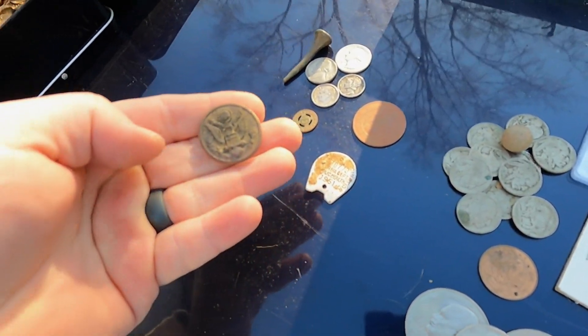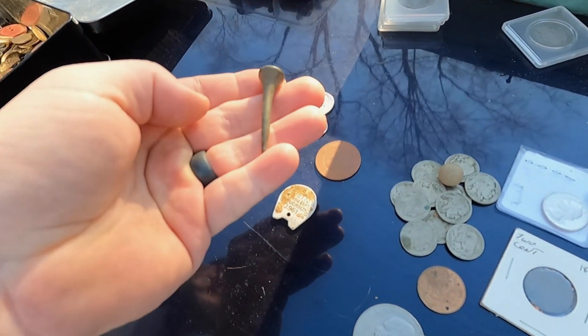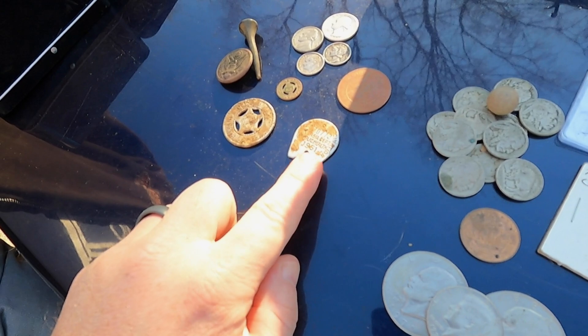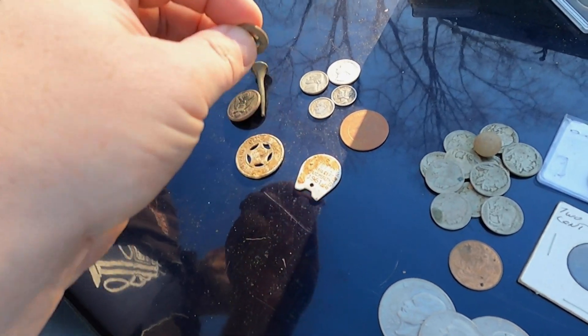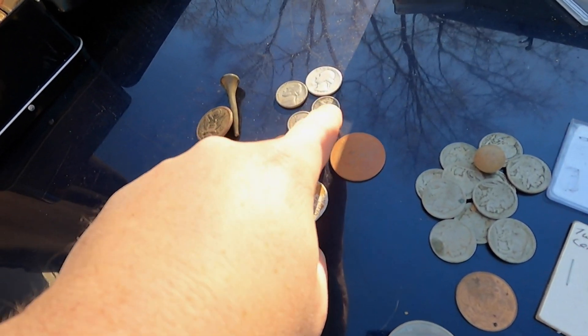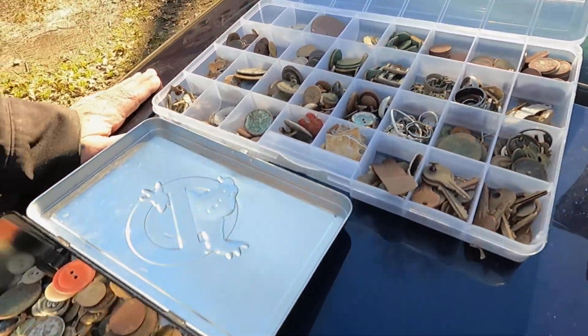And then this spot is some personal items that I personally dug. We got a World War II era general service button, a brass tee from out at the country club, a good luck token, a 1956 or '51 rabies vaccination tag, a little transit token for Duke Energy good for one fare, an insurance token, and then I've got a silver Washington quarter, a rosie nickel, and a merc.